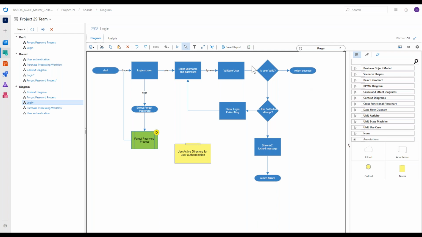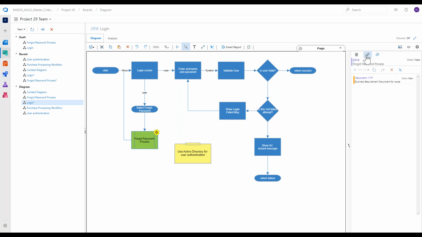So one thing you can do is you can go to your diagram and go to your link tab, and you can see that against this activity, or this activity, I've actually created a business rule, or you can create any requirement that you want against it. And so against different activities, I do have different requirements.